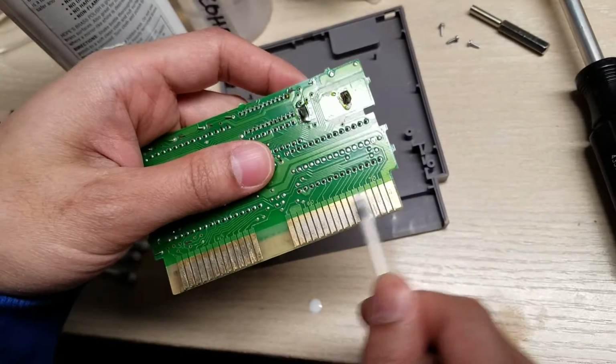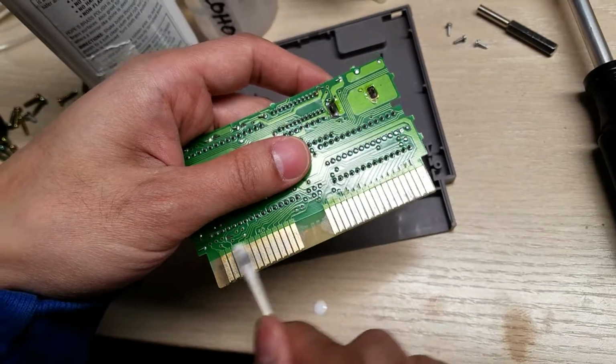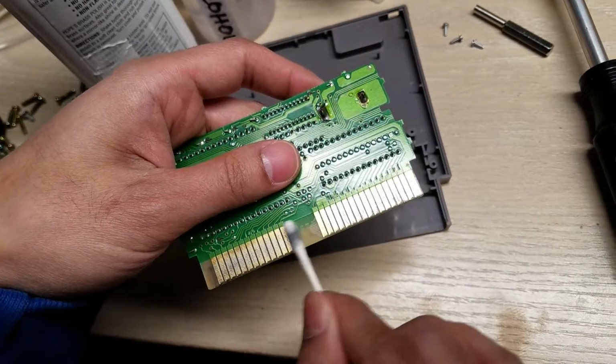So I'm still on the first side, so I'll just complete this first side, and just to show you the results before I go to the other side.